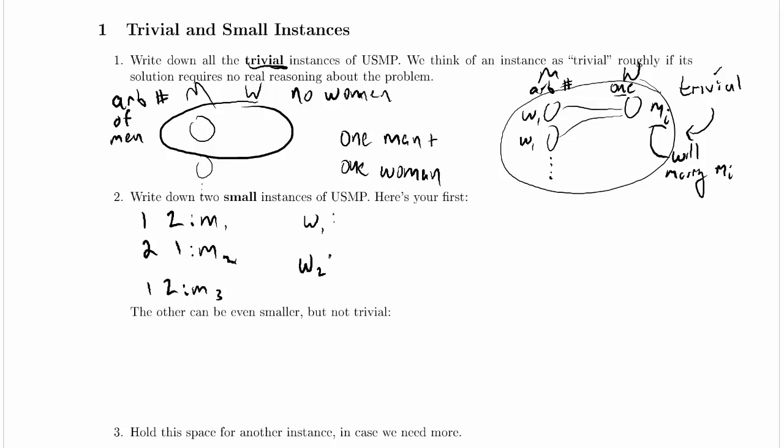It's a little more interesting on this side. How about woman1 likes... well, it's interesting. If she says one, two, three here, man1 prefers her, so she'll end up with him. If she says, say, three, two, one here or puts three first, she'll end up with him. But if she puts two first, things are actually kind of interesting. So let's put two first.